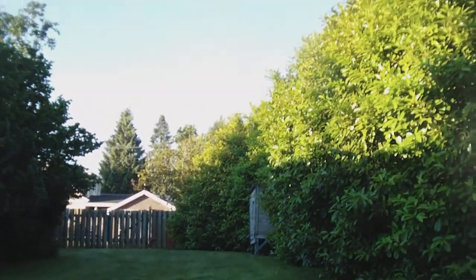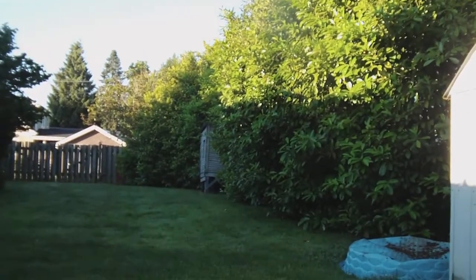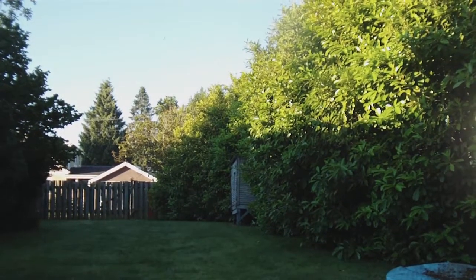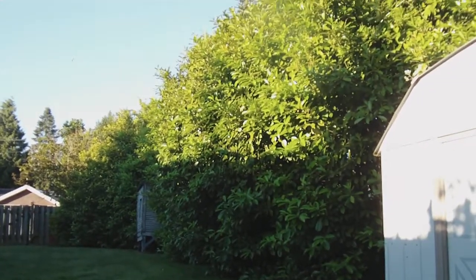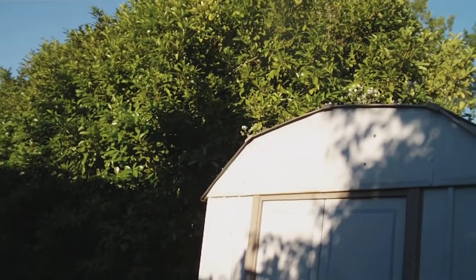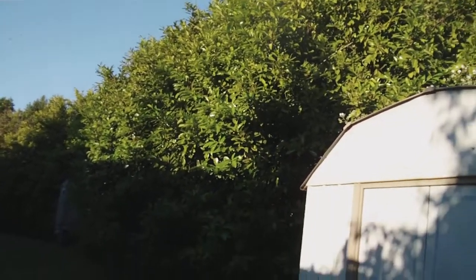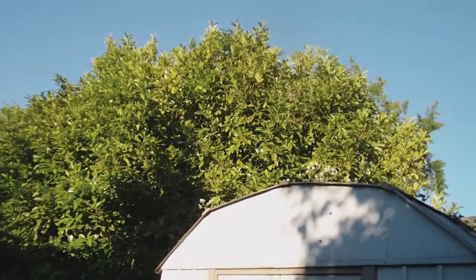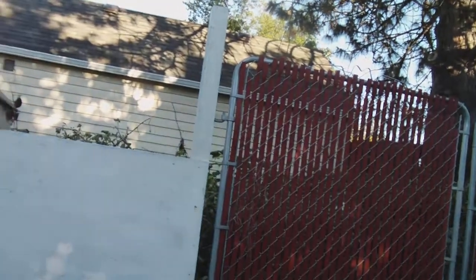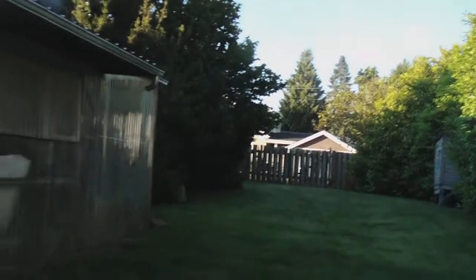So this overall is the before picture of our yard. Check out that hedge — there's a fence in the middle and the hedge is really like the property line, except the fence is the real property line. Our neighbors on the other side have cut theirs down to sticks, it's not even a hedge anymore. So it's kind of bizarre when you go by on the street — hedge and not hedge. I'm kind of hoping ours will sort of look like that when we're done, but I don't really know. I'm just going to let the guys do whatever it is they do. We'll be back in a couple of days with the after pictures.